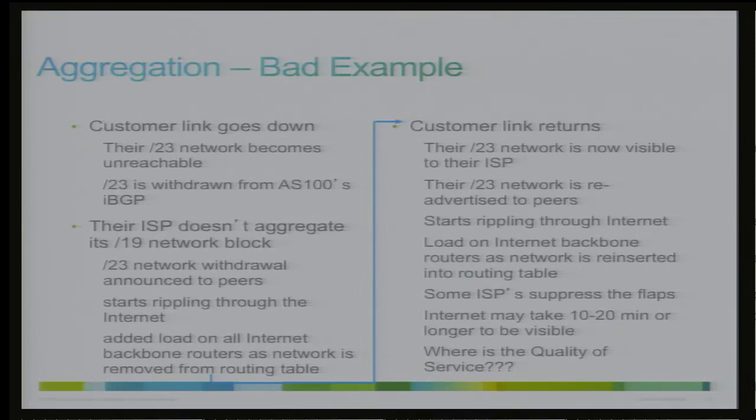When the link comes back, now it has to advertise it. During withdrawal, it takes a while for the route to be propagated throughout the internet. And when it's advertised, it also takes the same amount of time, in some cases longer because of route dampening, even though that's becoming rare. Now, when the interface comes back, the service provider re-advertises that specific network again. It propagates and eventually reaches the rest of the internet, but it takes time.